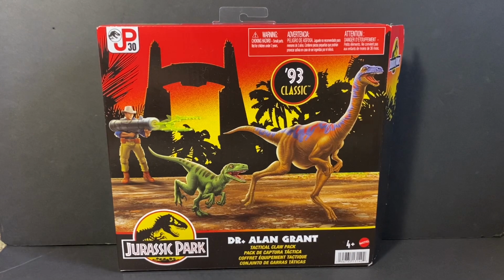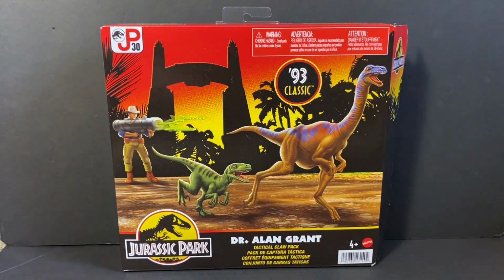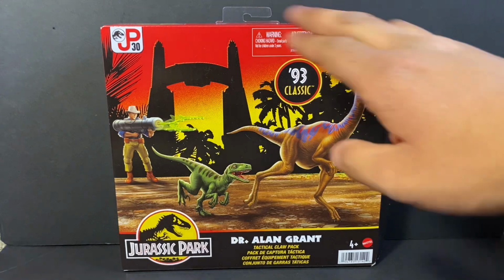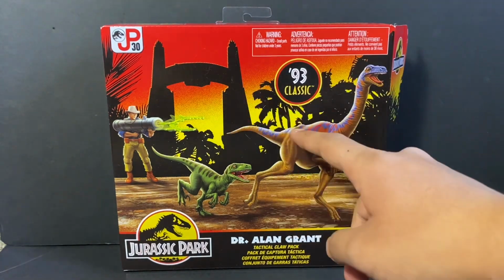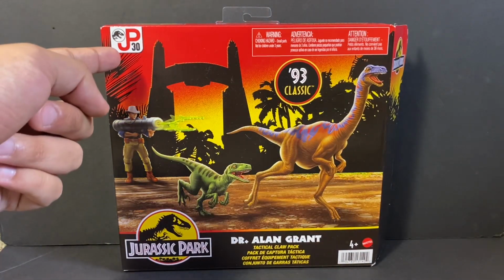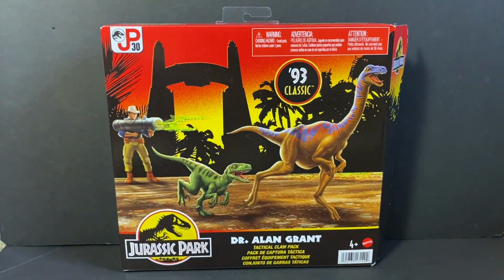Taking a look at this awesome packaging for this set here, this is very gorgeous artwork, very reminiscent of the Kenner toy packagings with the sunset in the background, the reds and the yellows and the cool jungle silhouettes in the background, plus the addition of the Jurassic Park gates. I love this JP30 logo up here. It's the classic JP mark that you'd see on all these toys back then. They don't have them on now, but it's a cool little Easter egg there.